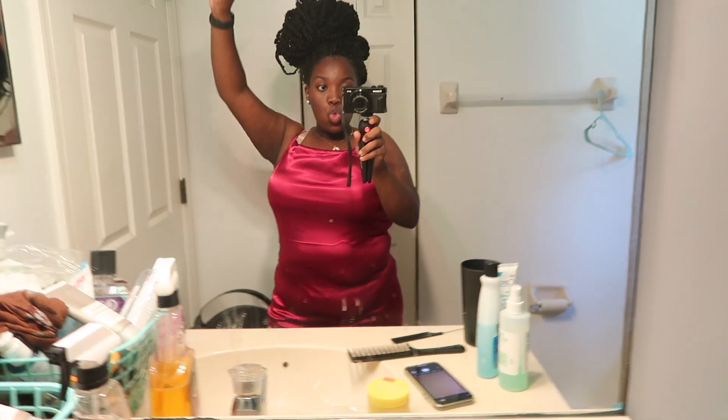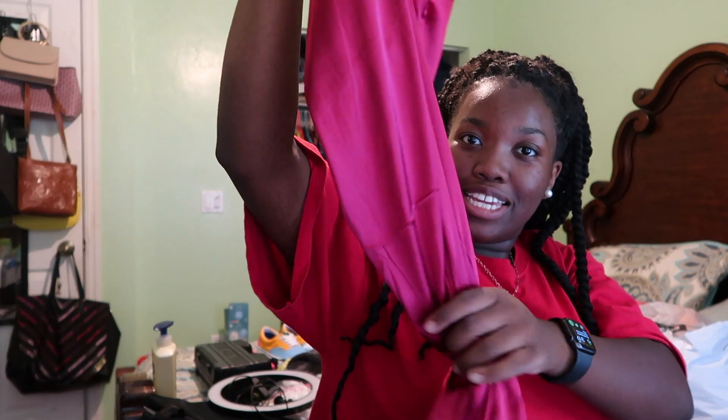I can't wait to try things on. First up is this satin dress from Shein — this is the only thing I tried on so far. I think it's really cute. Oh, it has a zip — I didn't know that. It's a satin dress, and it has adjustable straps you can adjust in the back. Really cute and really flattering. I like it.